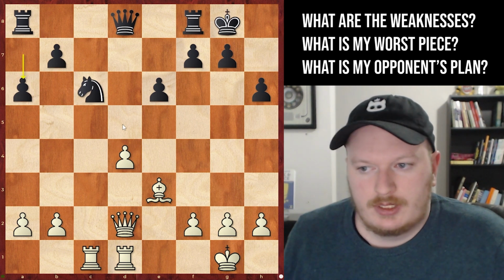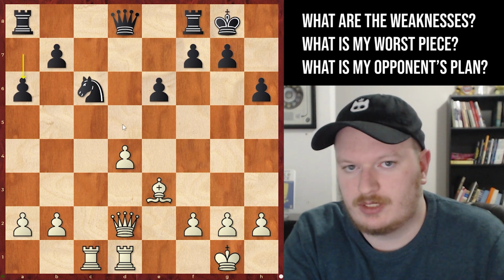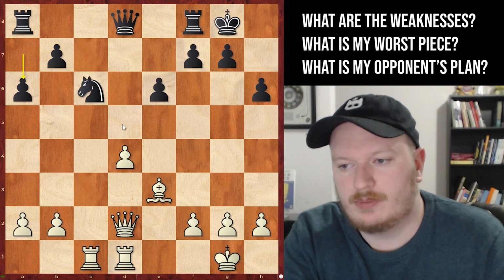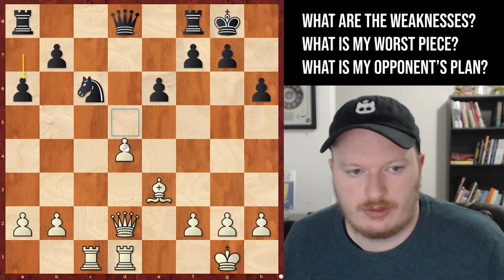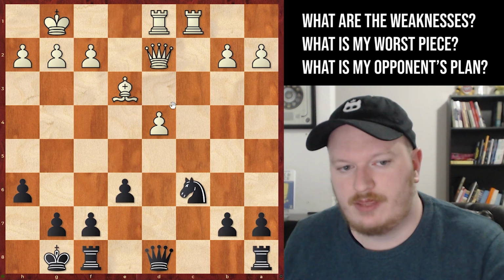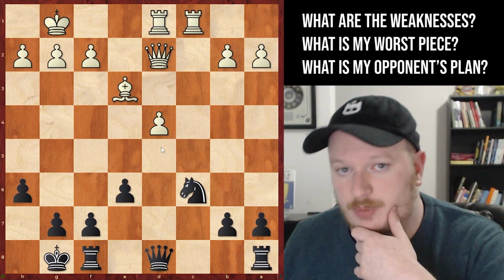And also, of course, it gets rid of our weakness. So the weakness in the position, which is our isolated pawn, gets resolved. And also, it improves our pieces. So it's very logical to come to the conclusion of d5. And this is how we can retroactively think about this position as black. White wants to push d5. We want to prevent it.